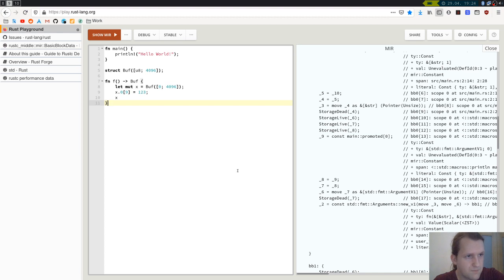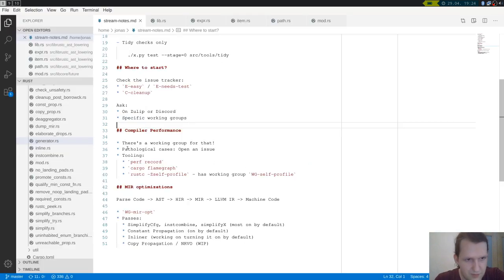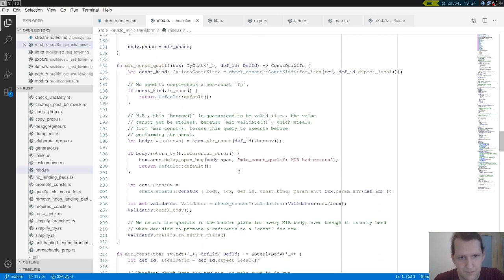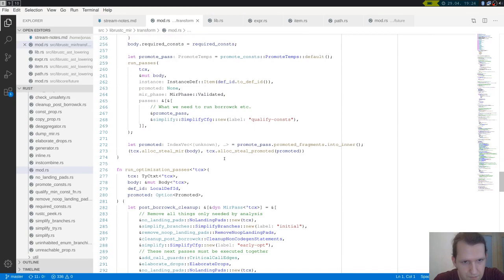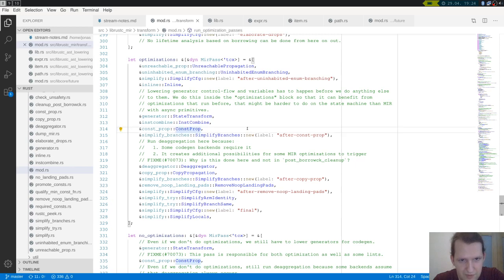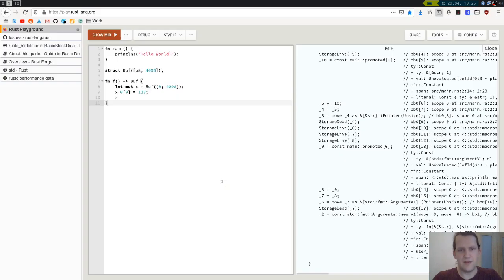Someone's asking, copy prop should always be used before const prop, right? That's actually a good question. Let's check what's the case right now, because copy prop is not run by default. So right now we have const prop runs here and copy prop runs a bit later. So what I'm thinking is that since copy propagation, all that will do is replace these sorts of statements when they aren't needed, and deleting those statements.